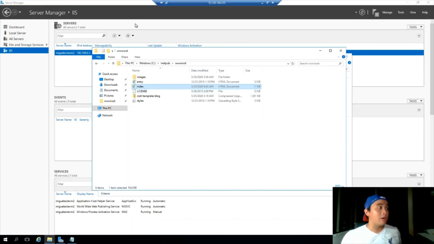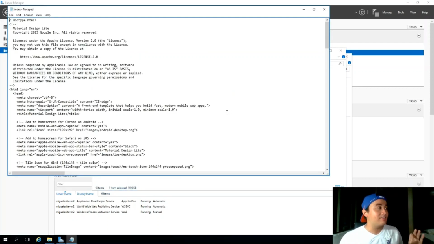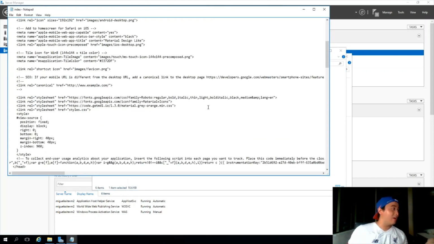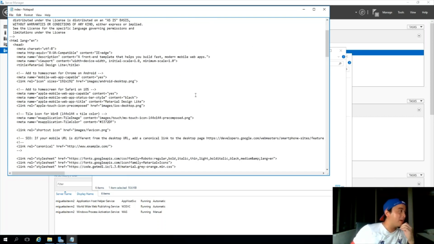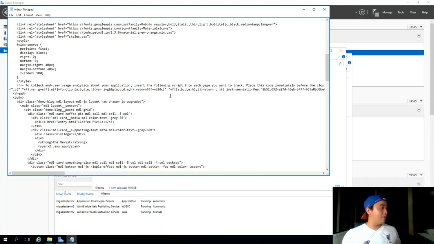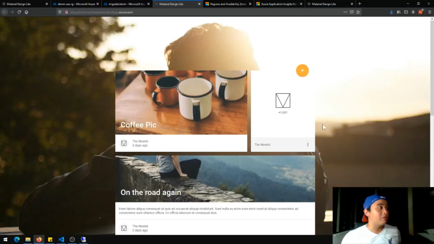Now what I'm going to do is, I'm actually in one of the pre-created virtual machines, and I'm going to edit the code very, very slightly, right? So you can see this is a website, and this is the HTML code for the website. And I'm going to change the name here from Material Design Light to Miguel Design Light. I'll just do a very simple change there, just so we can see that it's actually going to be different.